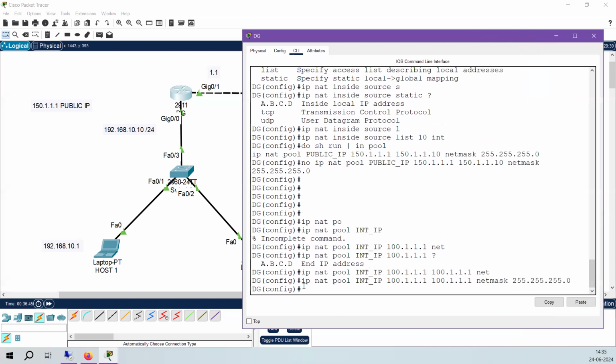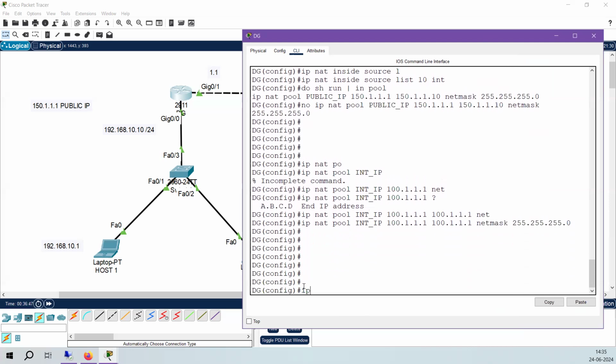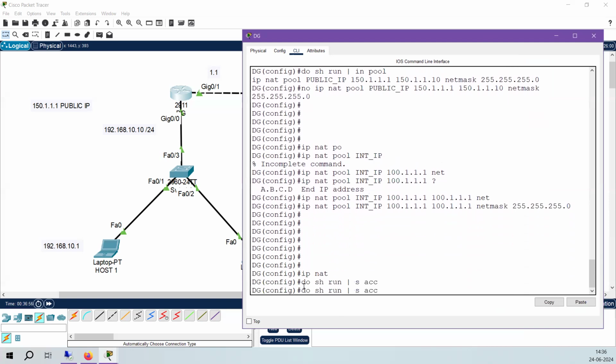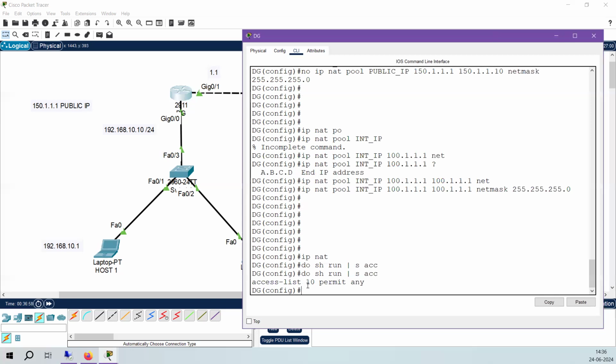Now, once you created this pool, you have to apply it. So let's say IP NAT, an ACL is required. We'll do show run section access list. Access list 10 permit any we have already given, so we'll use the same ACL.